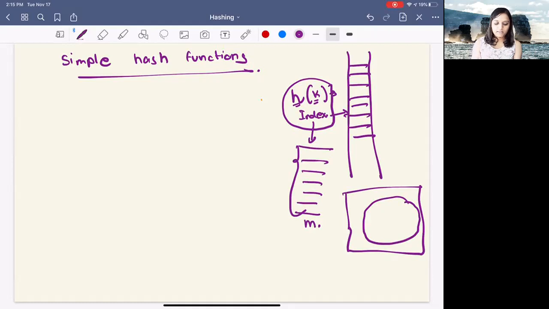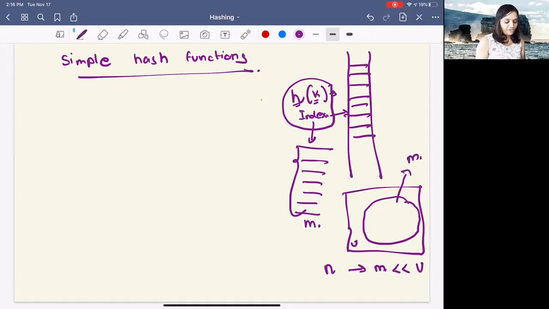And you want these indices to always fall in a set M, where, if you have n elements in your item set, M is almost equal to n or just a bit greater than n, but definitely way smaller than the universe of key space.